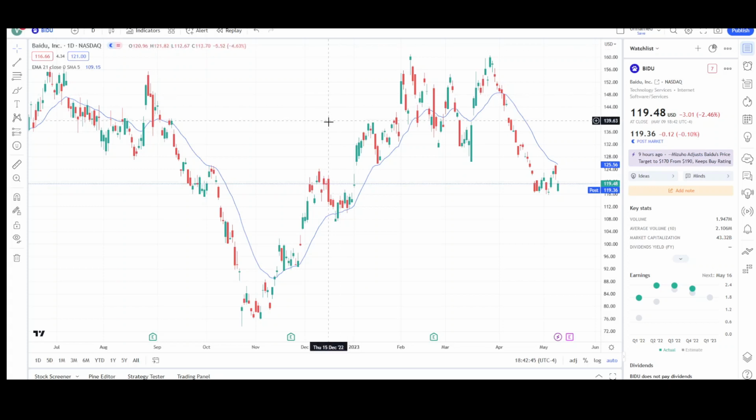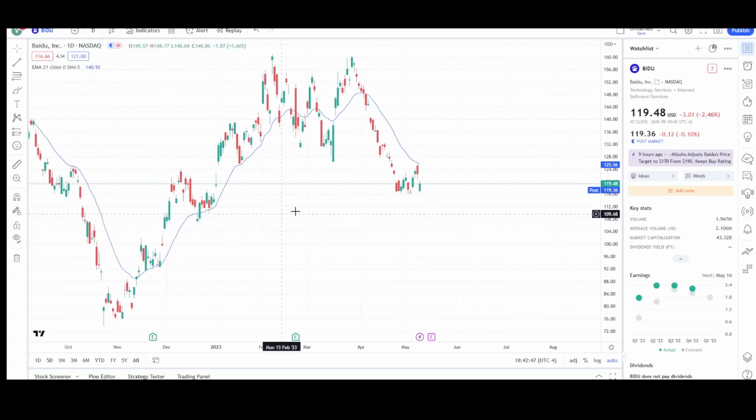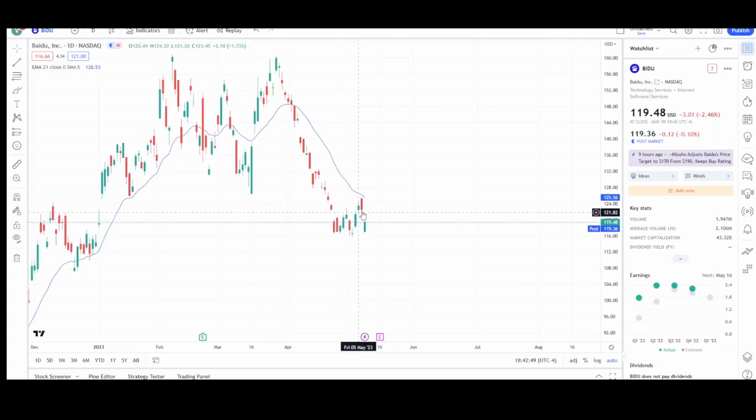So here we have the daily chart for Baidu, and I did my analysis last week Tuesday. Let's take a look right here. Tuesday prices closed at the 117.72 level. Looks like we did get the bounce up towards the EMA, and we sold off a little bit back inside this little consolidation. So we have this micro range acting as a magnet for prices.